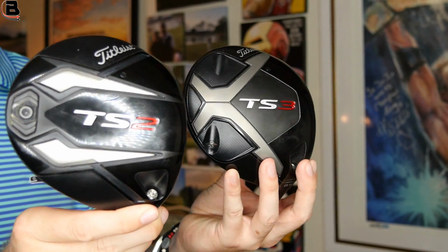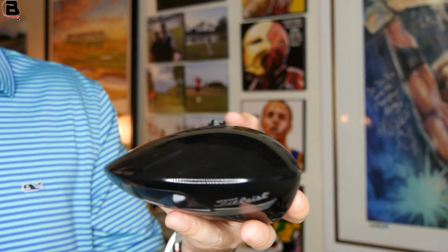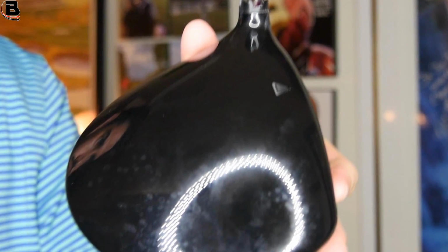And then I tried this one, the TS3, and it's a far sleeker look, and it's a bit more square, and I really like that in a driver, because when you put it down you really feel like it's A-framing the ball, and it's really getting your alignment on. Is it or isn't it? I don't know, but sometimes if it feels that way, it gives you confidence you're going to hit it better. So the TS3 I really liked.